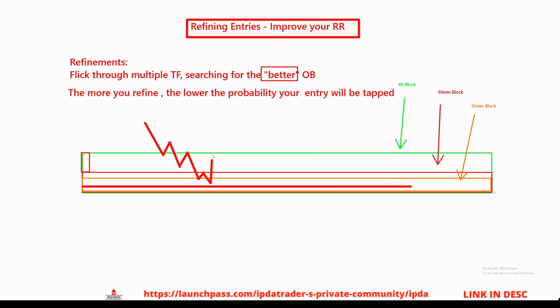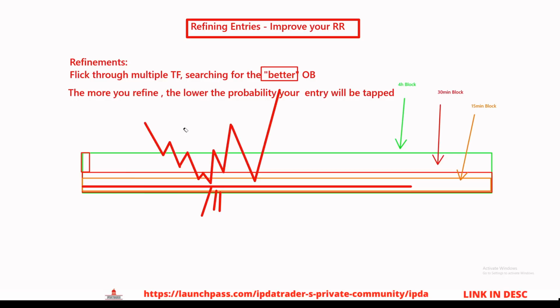You barely get a tap and price starts shifting and moving as you've anticipated, but you're not in the position because you've over refined, which is known as over refinement, right? So you have to try and seek for that balance that's going to allow you to enter multiple times, possibly, and it's going to allow you to have a decent risk to reward, right?